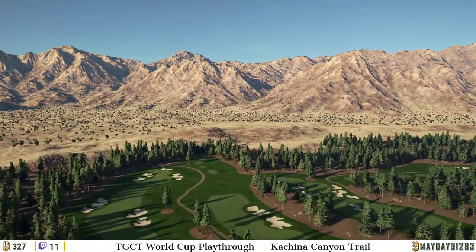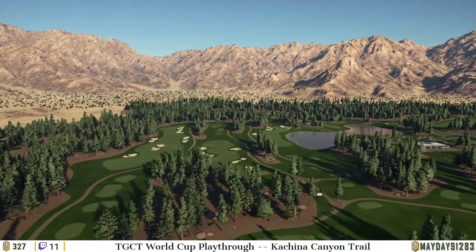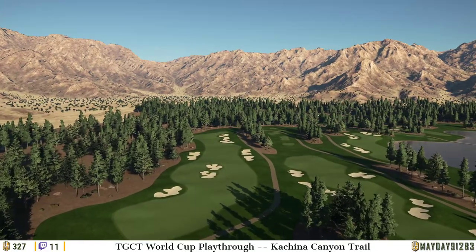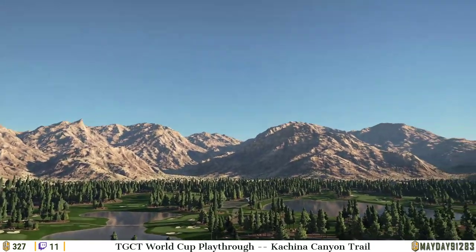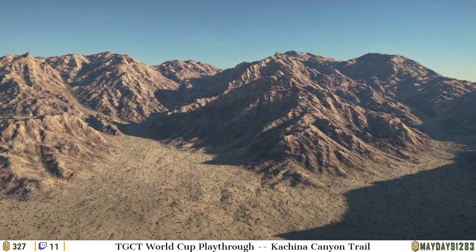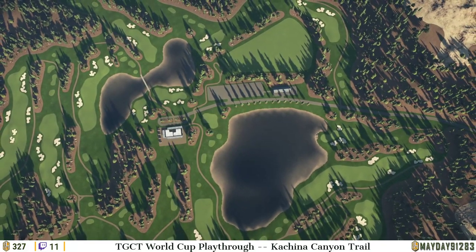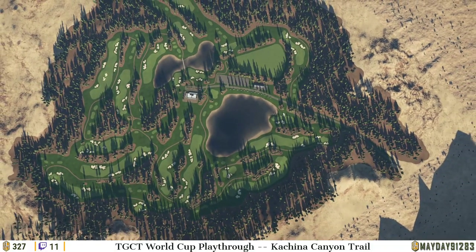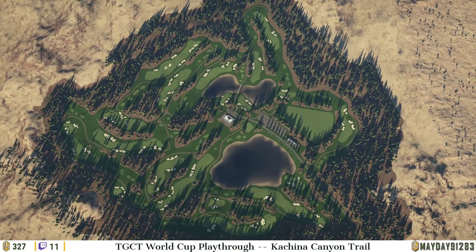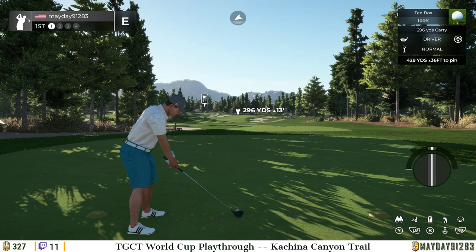As we fly around here, we've got a step course here. Not that you could tell from the internal workings, but actually, hold on while I'm thinking here. Because I know somebody is going to be keen to see this. They're going to want to see the overhead of the entire course and the routing, so I should grab that right away. Take care of that request that I know I'm going to be asked for.